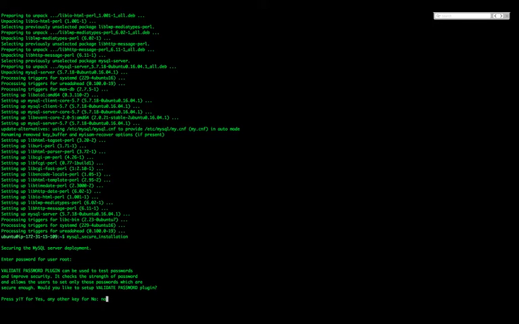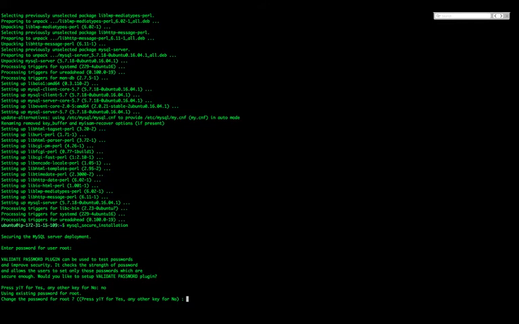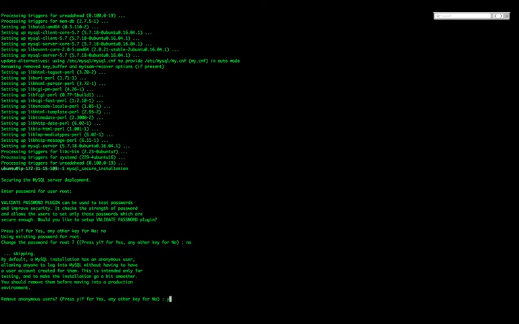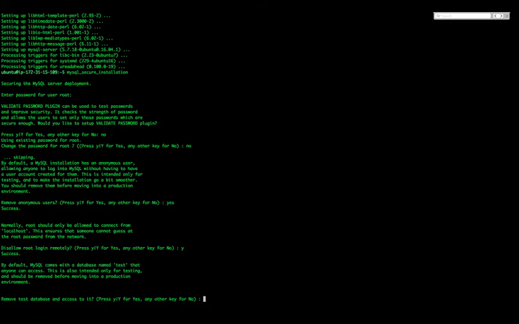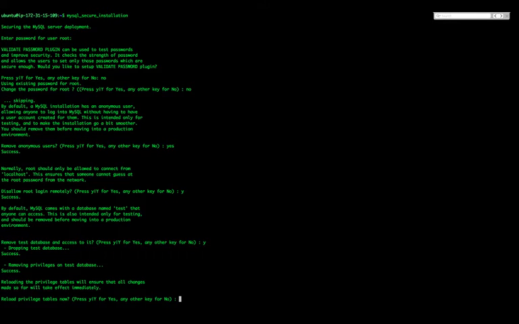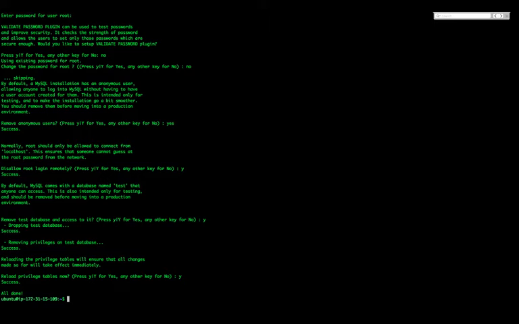Right now, no, because this will be private, only we can access this database, so it's fine. Change the password for root? No. Remove anonymous users? Yes. Anonymous users basically means that anyone can log in without using your username and password. We don't want that because only we want to be able to log into it. And yes, we will only allow connections from localhost, that is, within the server itself. We only want the server PHP to connect to MySQL. Remove the test database, it has a simple database. Yes. Reload privilege tables? Yes, cool. So that should install MySQL.